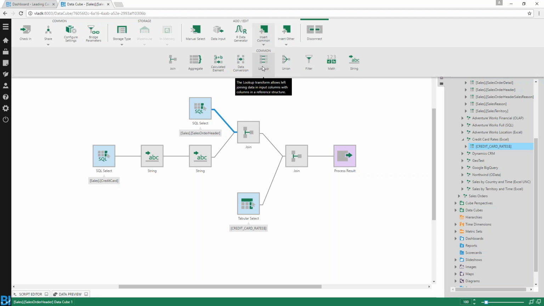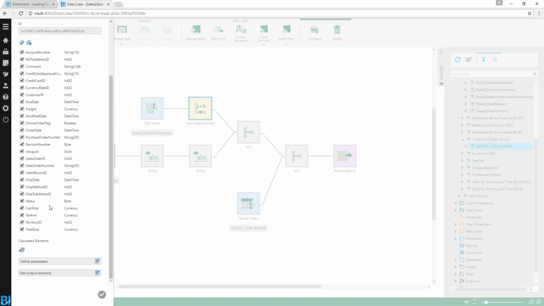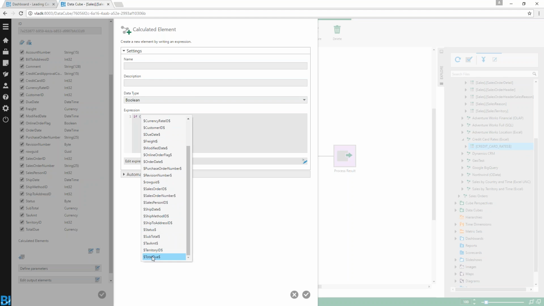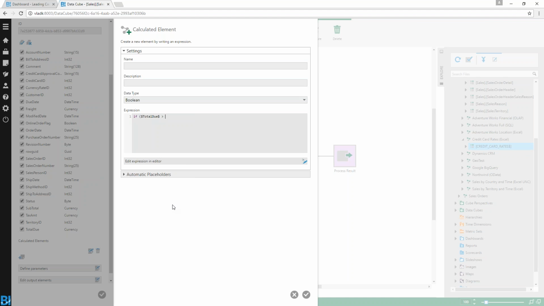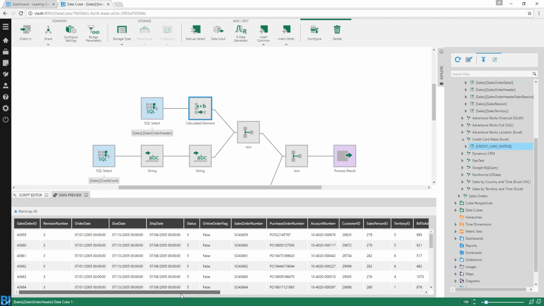For the developers out there, we do also have a calculated element. This one is quite nice. It does allow you to type in some C# code and expression. So without getting too technical here, I can maybe do a very quick comparison on, let's say, my invoice amount, and I could say if something is greater than 5,000, let's return true. Otherwise, we'll return a false value. And this creates a new column in my data set. I'll just name it my column, apply this change, and I can see the live calculation that Dundas BI does.